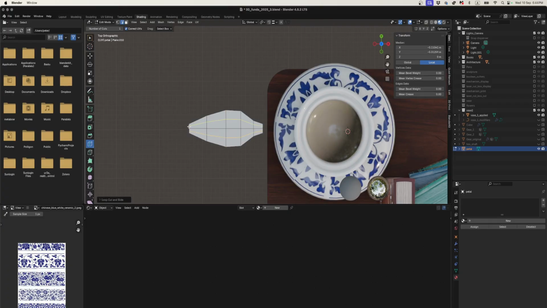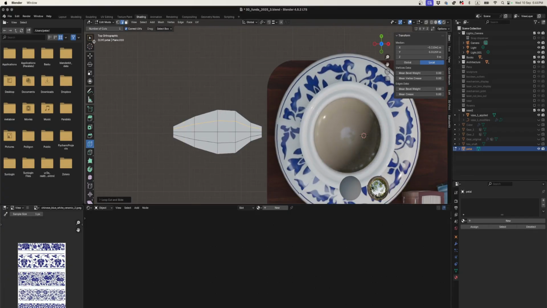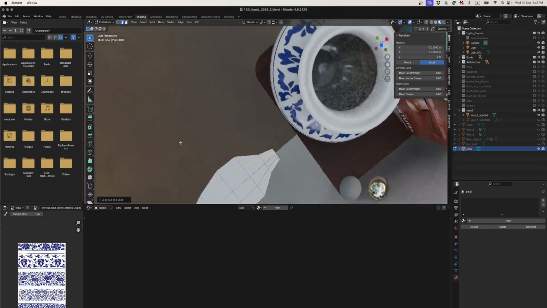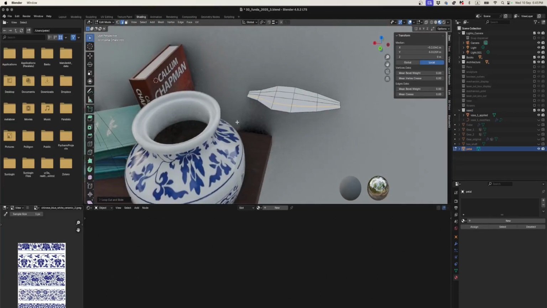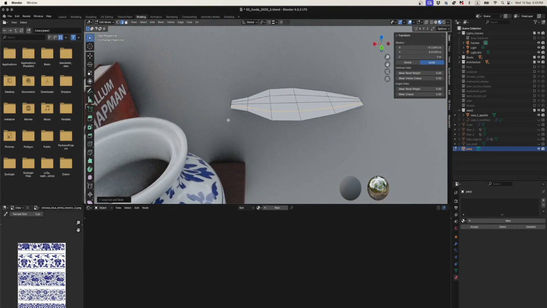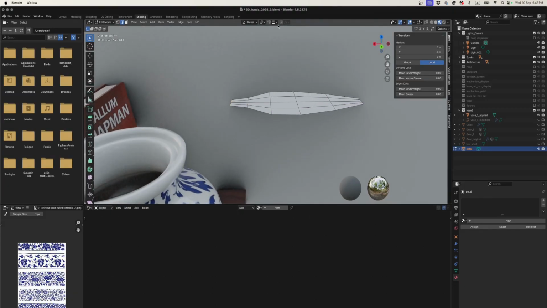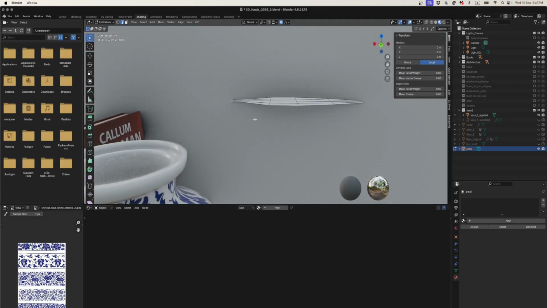Okay, now I'm going to add a couple more loop cuts. Going to do 1, 2, 3. Okay, that's cool. And now we're going to use the proportional editing tool to just bend it into the shape of a petal. So I'll press my middle mouse and just go back into a perspective view. And I'm going to stay in edge mode, and I'm going to select these edges here along the end, turn on my proportional editing, and I'm going to press GZ.